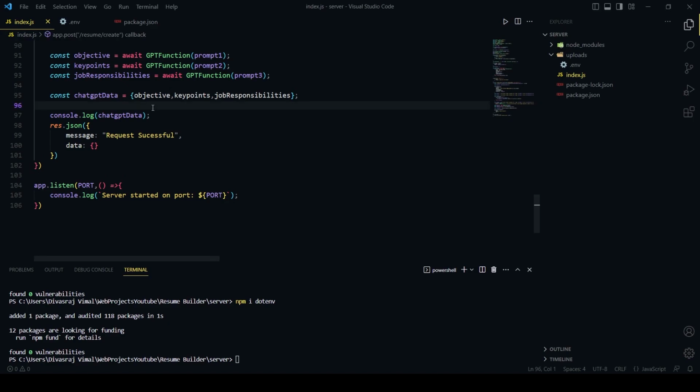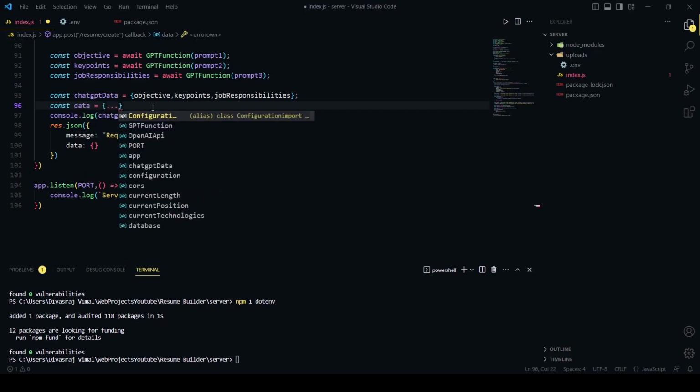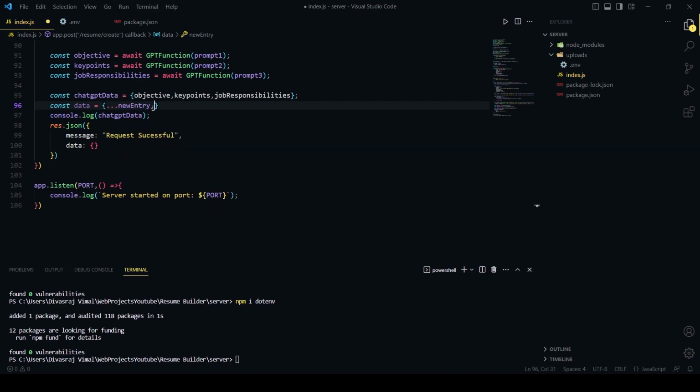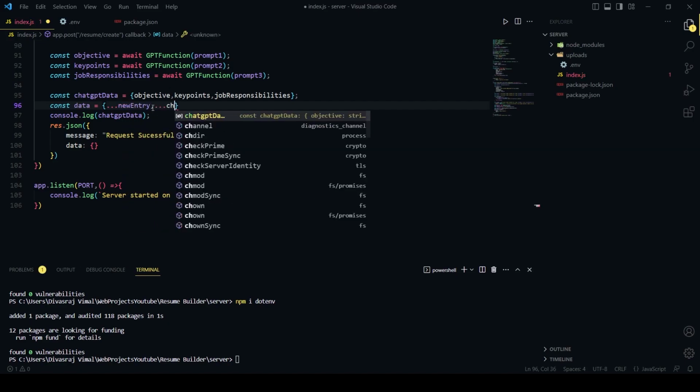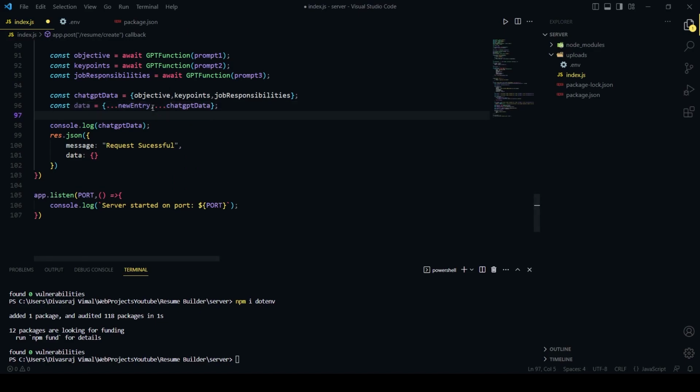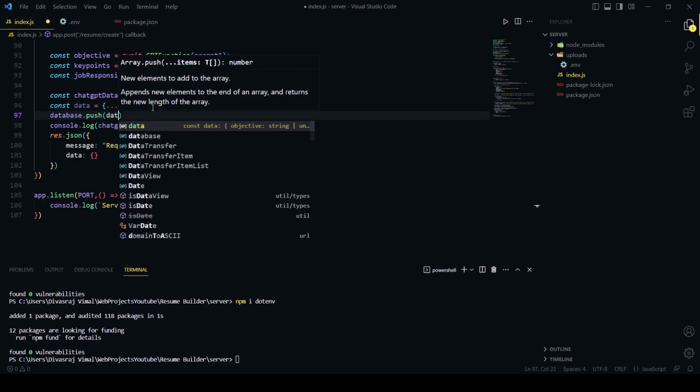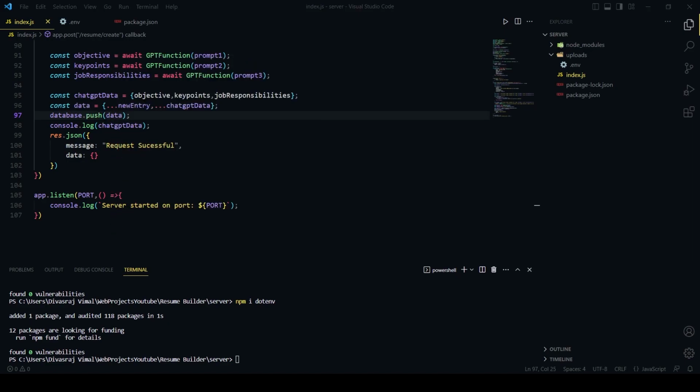We will say const data equals a new object, spread the new entry and the chat GPT data, and database dot push data. So we keep all of the results in our database and we respond with the data. So we have our AI generated content and now we have responded with the content.